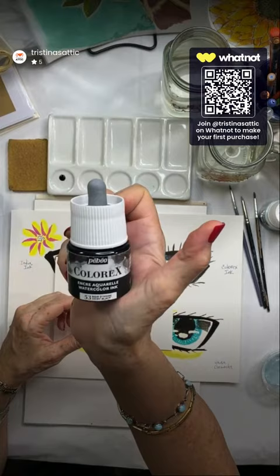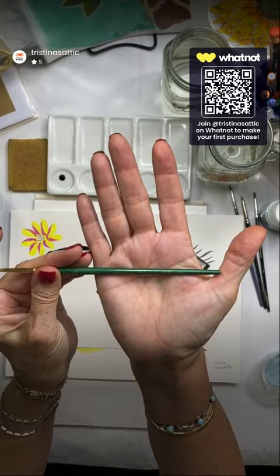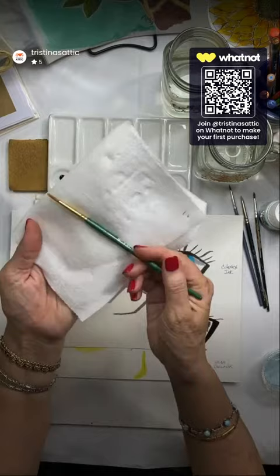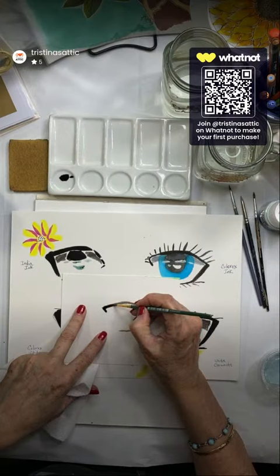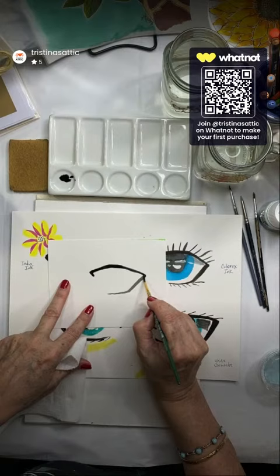That's the ivory black. And then for this, this is using a brush. So this one's actually a Princeton also. It's called the Princeton Lauren size 2. So I like this one for doing some of the smaller work. Oh, let me put, I always, when I'm doing watercolor, I always have a paper towel in my hand. Okay, so let's get some paint on there. So I've got my basic outline. Now I'm gonna come over top of where the marker was, so I can do a little more sort of detail with that, right? And darken that line. All right, here we go.